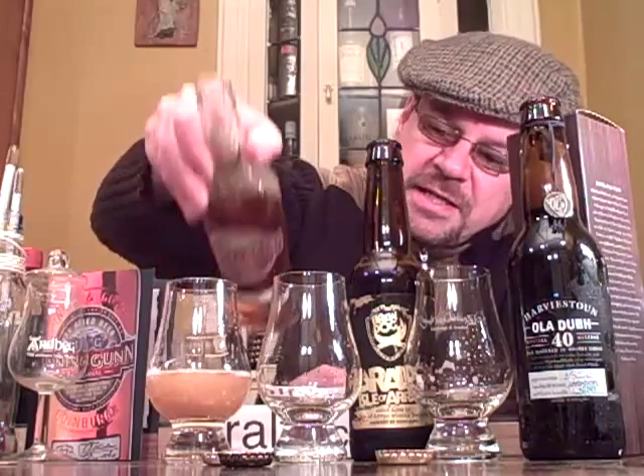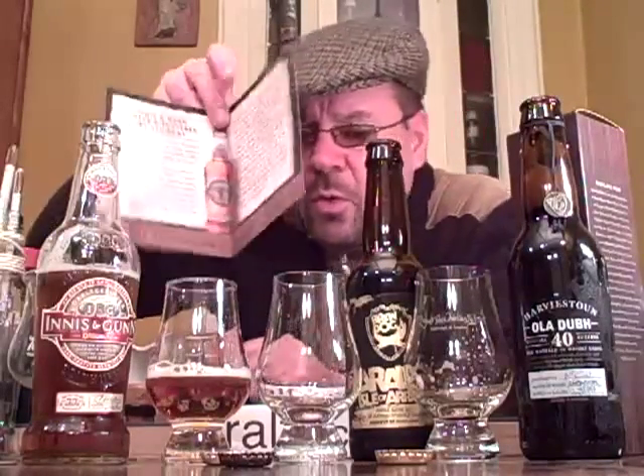Introducing Innocent Gun — let's pour some. Six point six percent, this is a strong little ale. It's matured in fresh American wood casks which then go on, having had the ale in them, to mature whiskey. They don't specify which one, but I think it's William Grant's blended whiskey. It's an interesting little dram — a little bit different, although if you leave it too long in the glass it does taste a little bit stale.